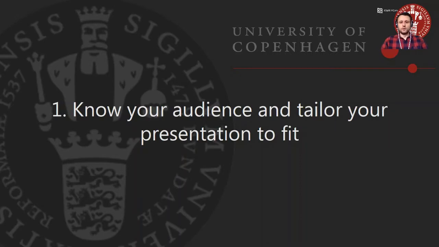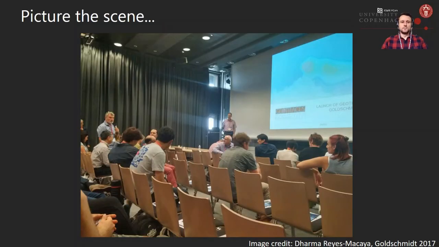So we'll start off with knowing your audience. I'd just like everyone to picture the scene. This is a photo from a geochemistry conference, Goldschmidt 2017, that I just pulled off the internet. And it's a fairly typical view of what a session at one of these conferences looks like. There'll be a bunch of different people in the room for your presentation. Not all of them will necessarily be as interested, as engaged, as you hope.